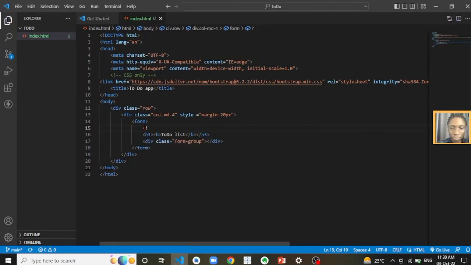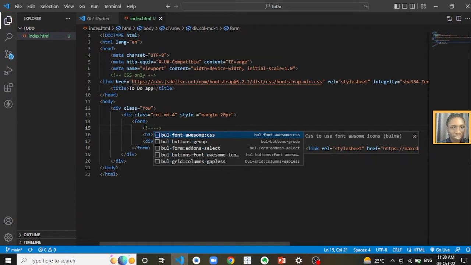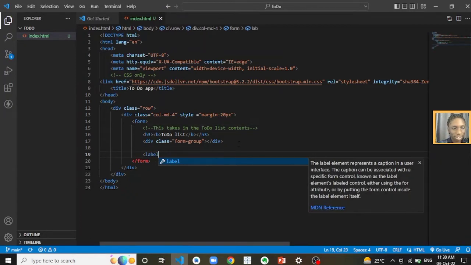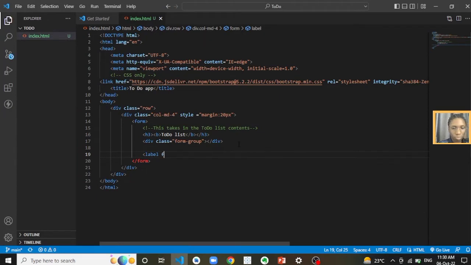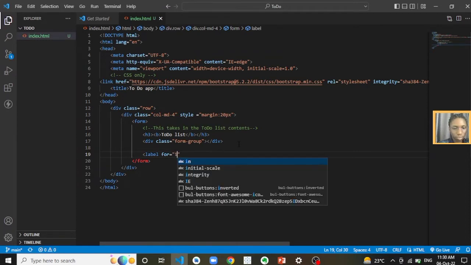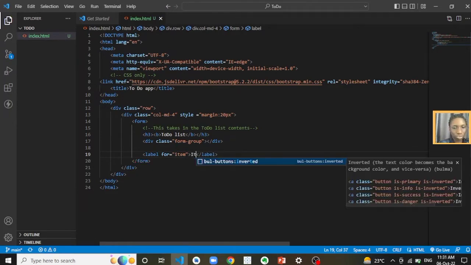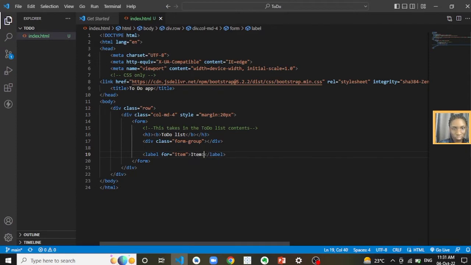So let's add a comment up here. Remember, commenting is good because it gives the other developers a chance to follow what you're doing. And then we're going to say this takes in the to-do list content. So let's add a label. So let's call this item, and then the label is going to be item.